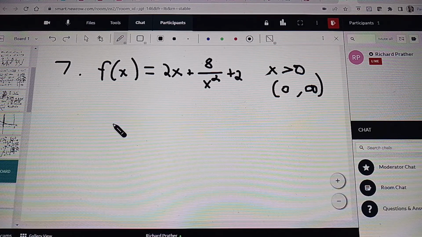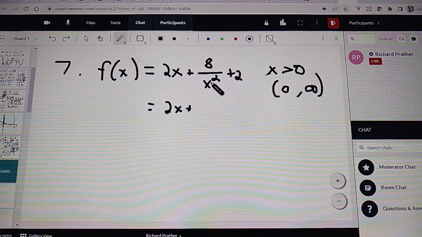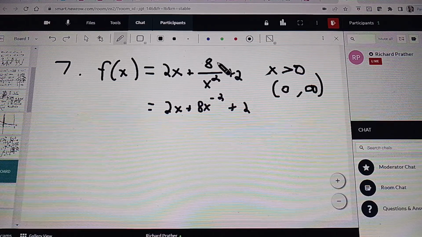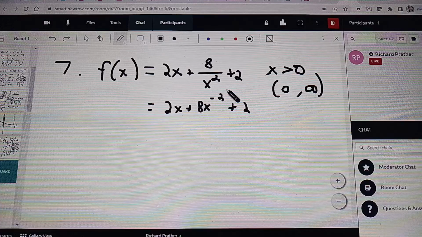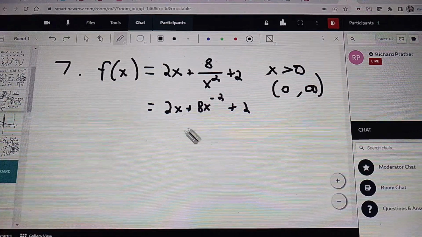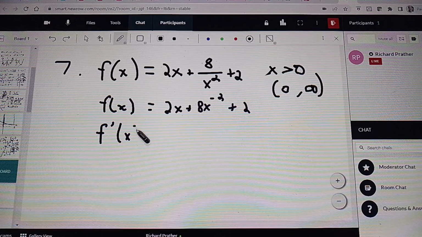Okay, so what would be the derivative here? First, I would rewrite this. Before you do the derivative, I don't want to do a quotient rule here unless I have to. This isn't a quotient rule if you rewrite it as 8x to the negative 2, because you don't have x in the top and the bottom is y. It would work if you did the quotient rule. It's just a whole bunch of work for nothing. So I'm going to rewrite the original function in an easier way to do the power rule, and now do the derivative of that.